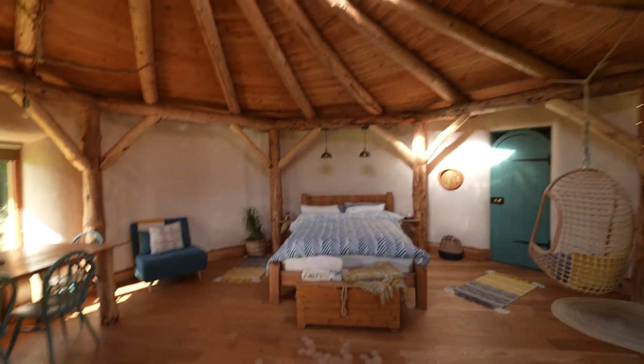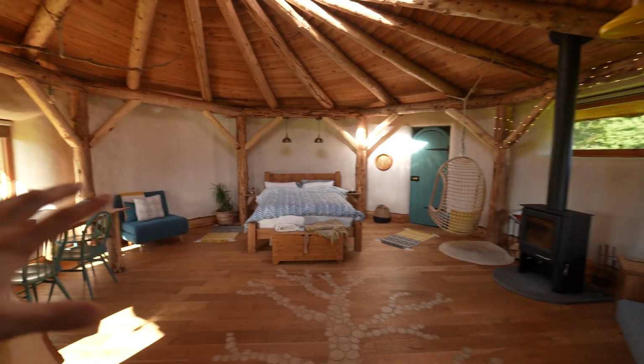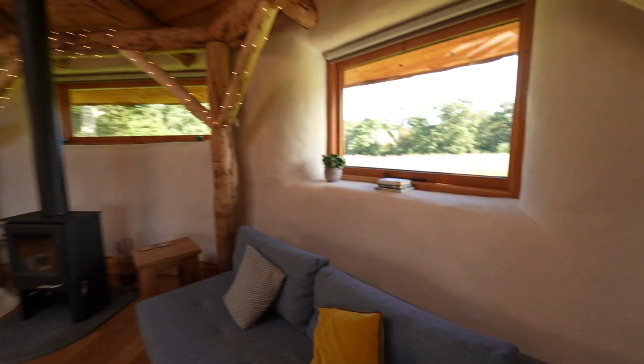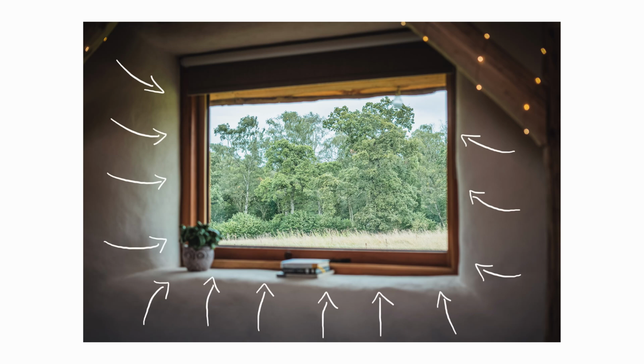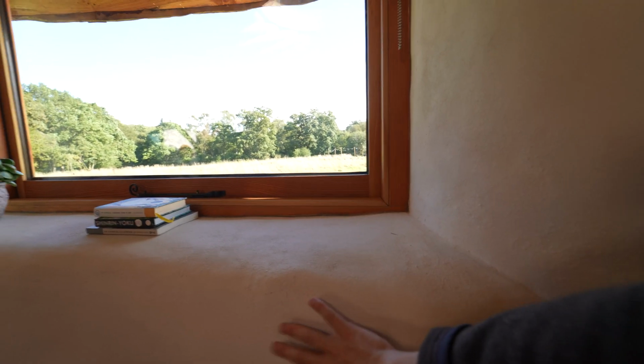And then the other interesting thing is up here, you can see we've got this massive window at the top, which is throwing ambient light into this space, which makes it feel like it's almost outdoors. The other thing I'm noticing is the way that the light is coming in through the windows. It's giving us almost a vignette effect that's framing the window. For example, here the light's really bright and it sort of tapers off to shadow here.